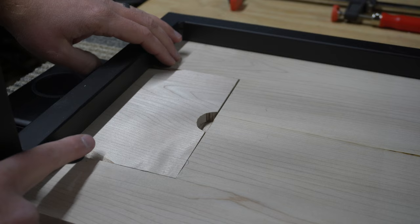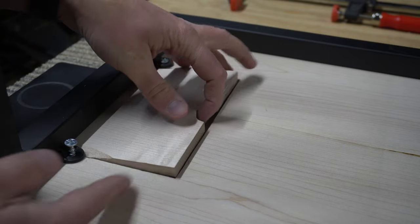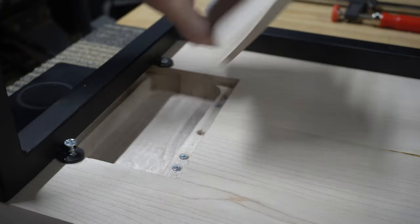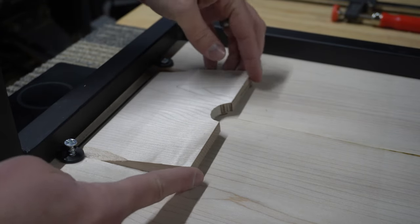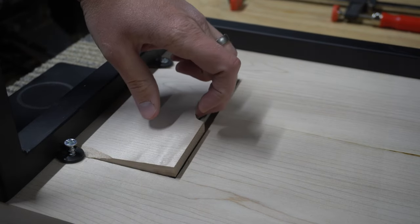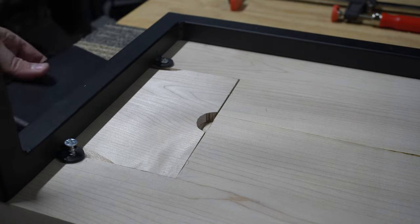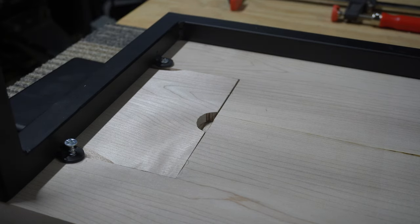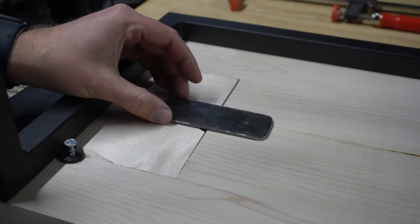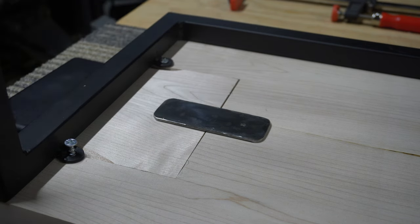So I just did a test run — I put a few of the screws in to mount the base to the top and flipped it over. I had the battery pack installed and these four magnets just are not strong enough to keep the cover on. It does help that this kind of slides under this portion of the base so it stays on one side, but the cover just kind of falls away so it's not really tight. If the battery pack isn't tight against the wooden top then my phone's not going to charge. I really just want to finish this project — you can ask my wife how long this has taken.